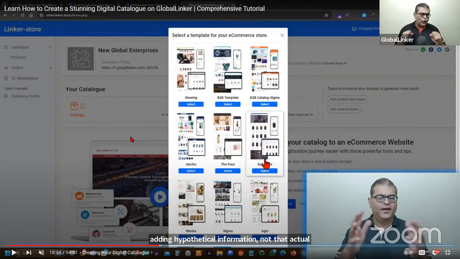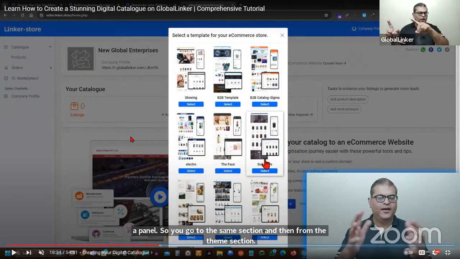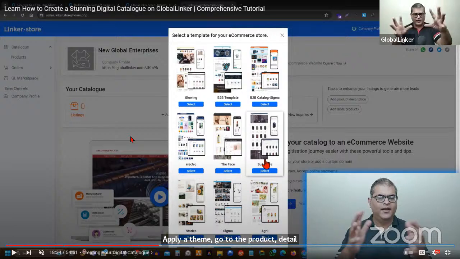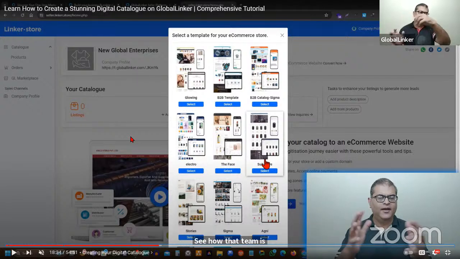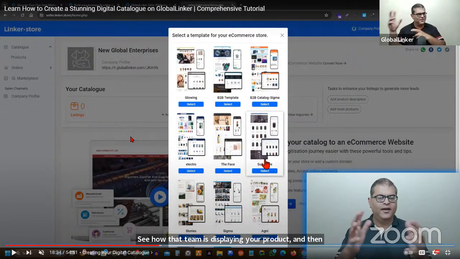Once you have uploaded that, then you have to go to the theme section. There is a theme section. I will share with you when I show you the actual seller panel. So you go to the theme section, apply a theme, go to the product detail page where you have the product information, see how that theme is displaying your product, and then go back to the theme management section, change the theme, go back, and review how it is showing.